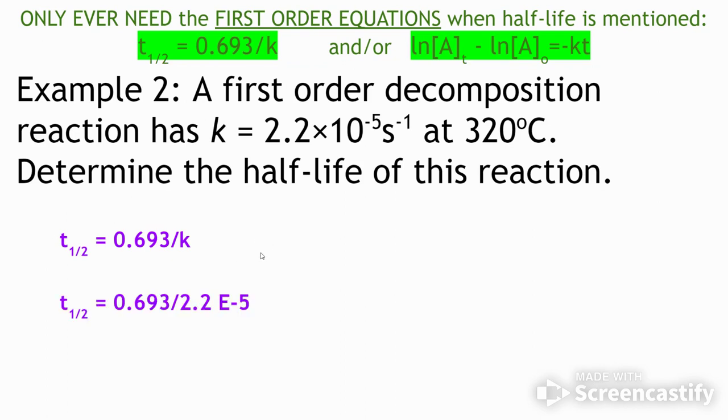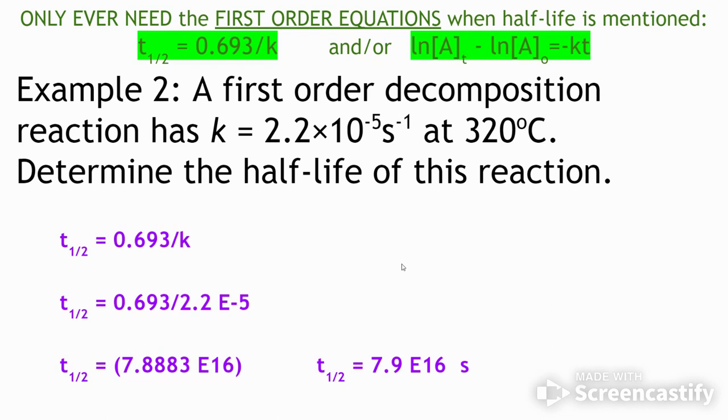I'm using E here for my scientific notation because that's how I'm going to plug it into the calculator. Just need to do 0.693 divided by that 2.2 times 10 to the negative fifth number. And when we do that, our unrounded answer is 7.8883 times 10 to the 16th. Because my given was just 2 sig figs, I round my answer to 2 sig figs. And pay attention to our units for half-life. It's going to be related to the units of time used in K, because that was inverse seconds. This is going to be regular old seconds for our final answer.